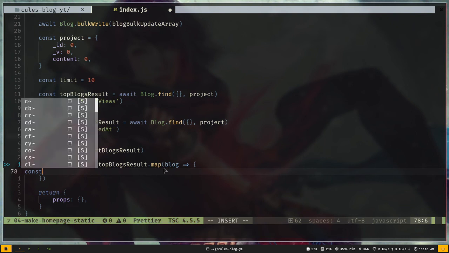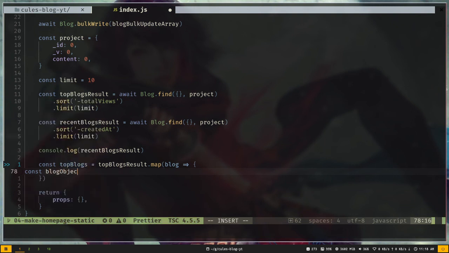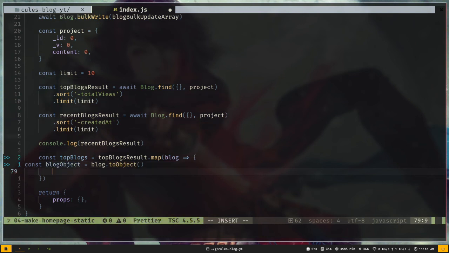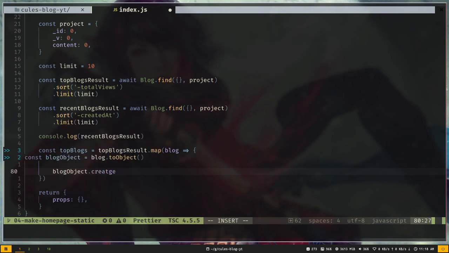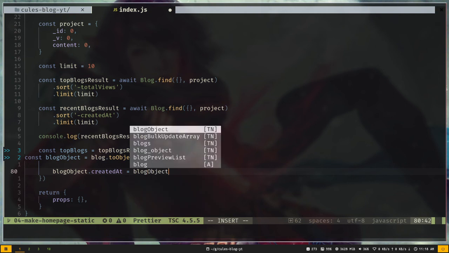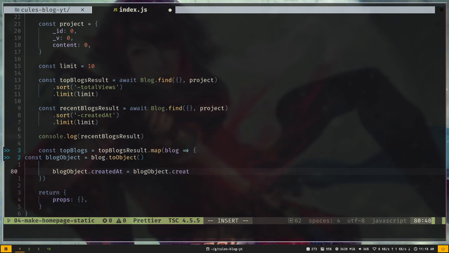So const blogObject = blog.toObject, and now we need to change the createdAt field. So blogObject.createdAt will be equal to blogObject.createdAt, and we need to convert it to a date string, so toDateString.